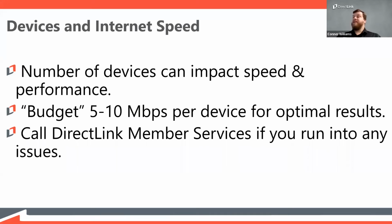I just bring this up because as we talk about these different gadgets and devices today, it's important to keep in mind that they all use a portion of your internet bandwidth at home. And if you ever start to experience any slow loading times or your movies or TV shows start to buffer with that spinning wheel that we all hate, right? Give us a call. We want to make sure your devices can connect to your Wi-Fi and your internet smoothly. So if you have any issues with stuff loading or performing slowly, give us a call and we'll see if we can find a remedy for you.